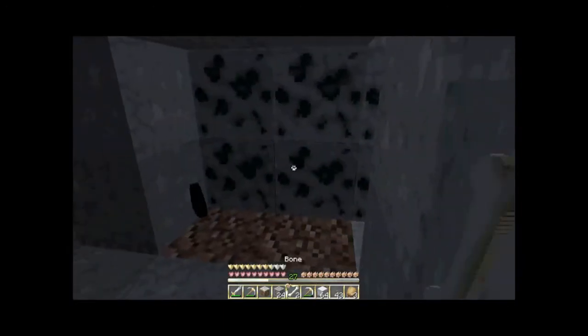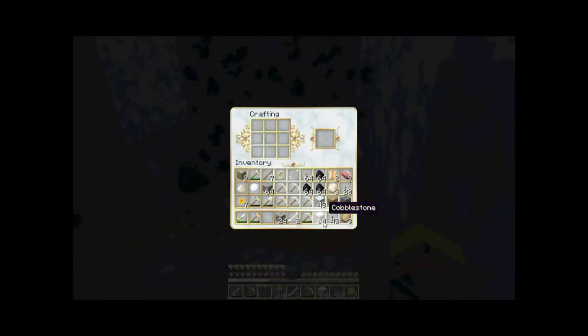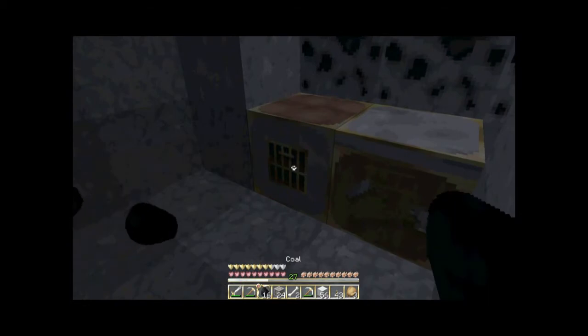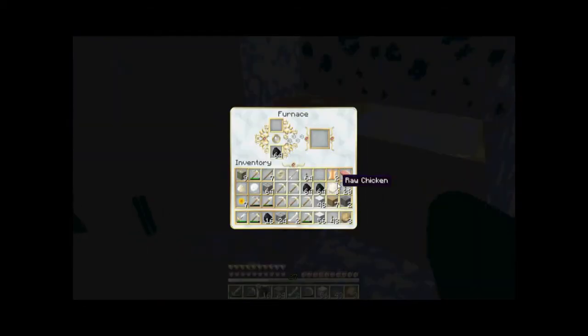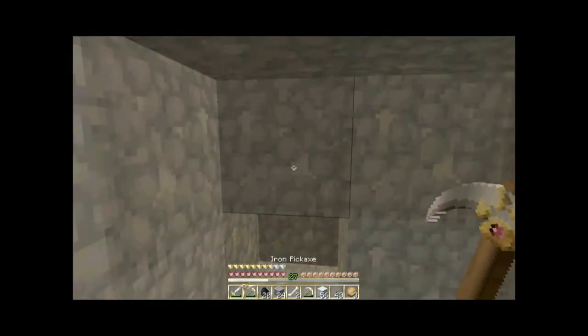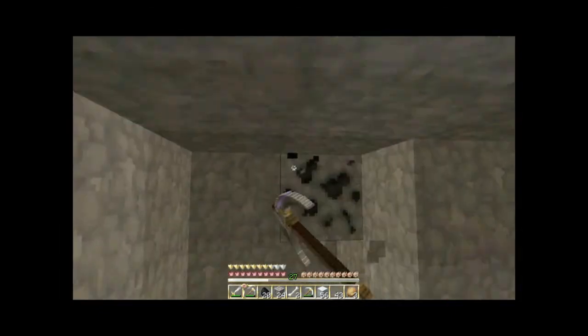Let's see here. Put our crafting table down. Go there a second. Furnace made. There, put that in there. There we go.